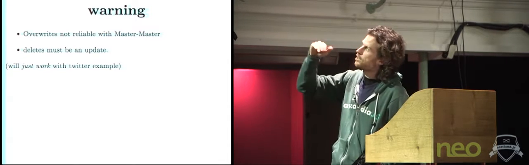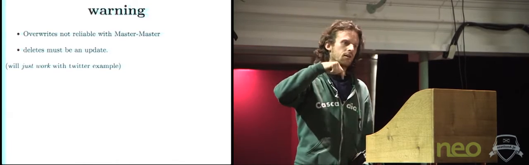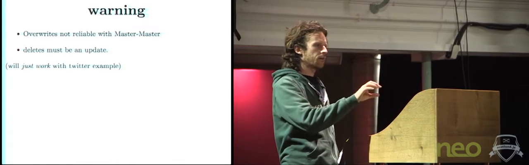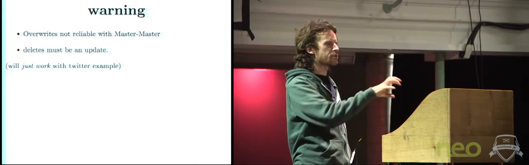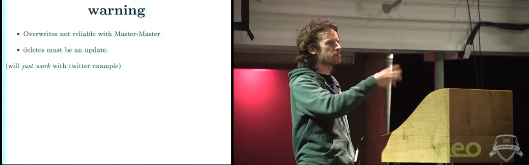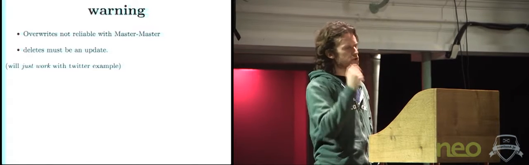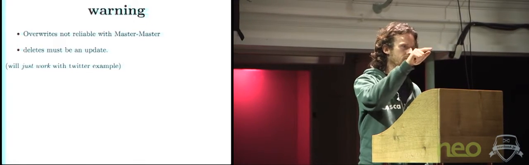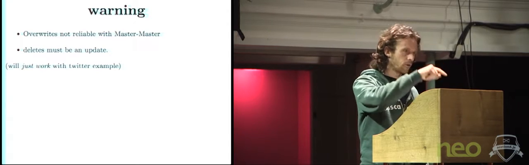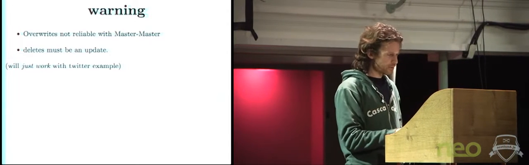And the other thing is a delete has to be an update, because if you try to replicate a hole, you have to have something to show that there's a hole in the data there. So you have to delete by sending a message that says that thing is deleted, and here's what its ID was, and please delete it from your database too.